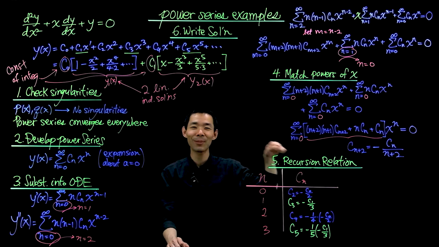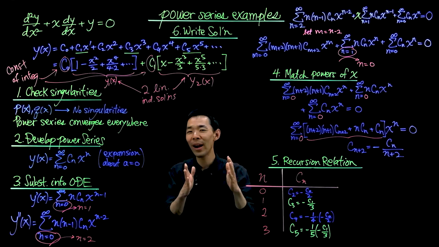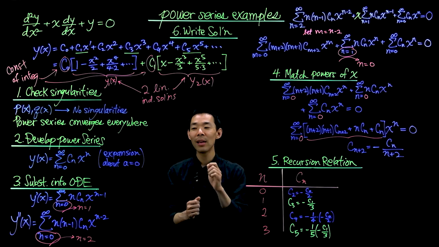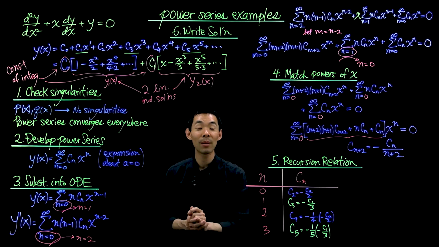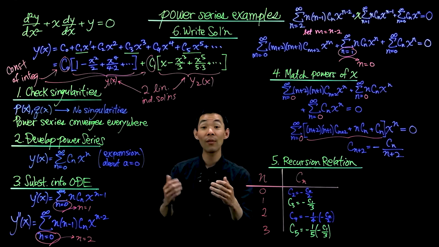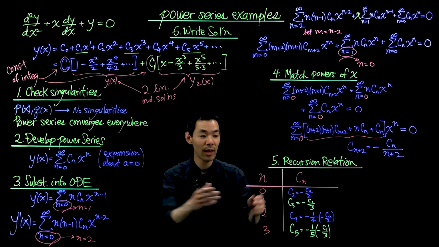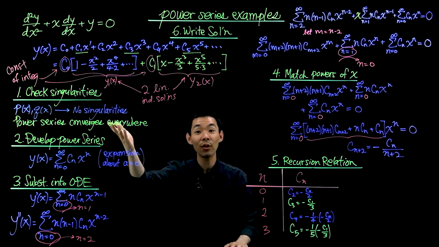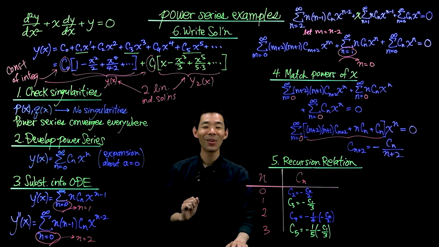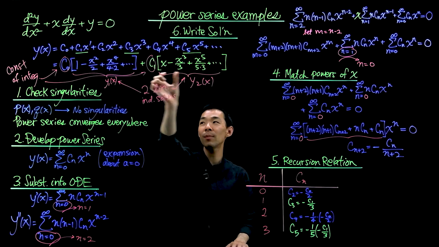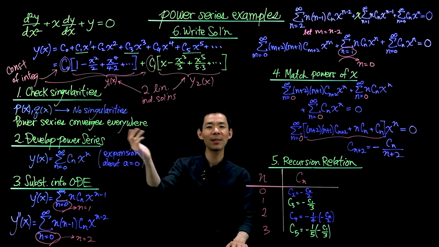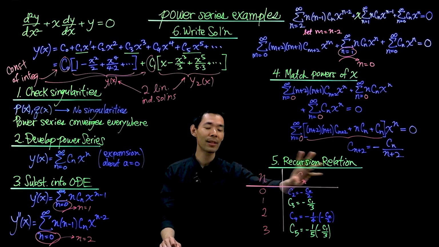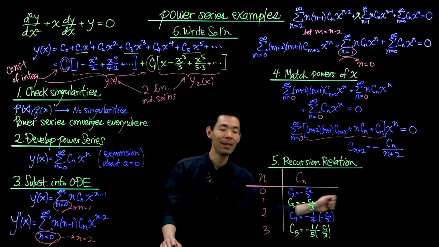But then why not just expand that solution about wherever you want the solution to be accurate? Again, this is where you as a scientist or engineer need to determine where you want your solution to be the most accurate. There are different ways of doing it. You can just expand about the origin and take more terms. If you take many, many terms, it's going to converge everywhere, so you're all good to go. Or if you just want to keep the first couple of terms in the series, expand it about the point where you want the solution to be most accurate. And you can save a little bit of time down here without making many, many terms inside your table.